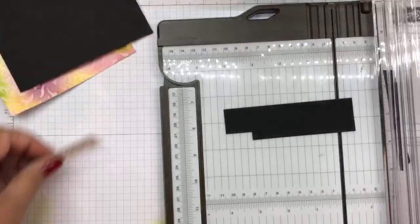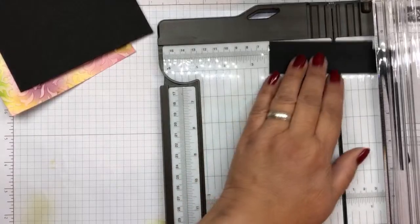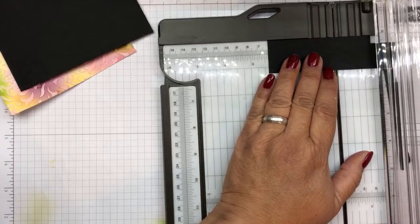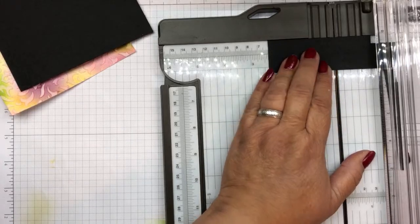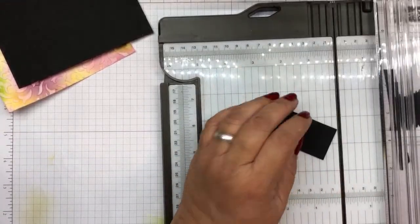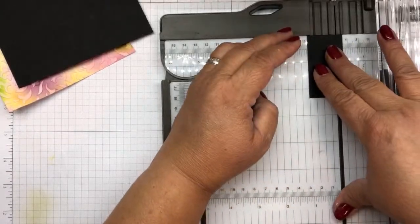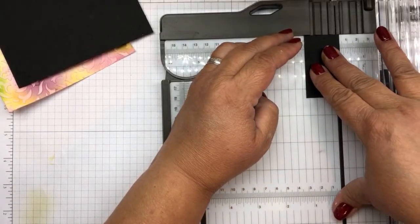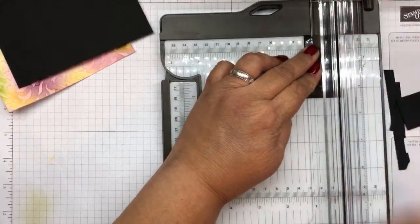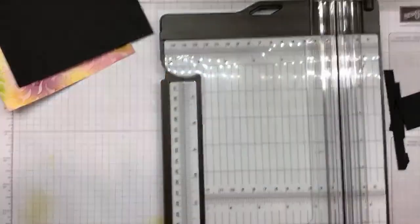Okay, so this was 1 inch by 2 1/4. So I'm going to make this 2 3/8 by 1 1/8. I hope that gives me enough of a border that I want. If not, I can do it again. We'll see. Let me see if that gives me enough. Yes, it does. Okay.